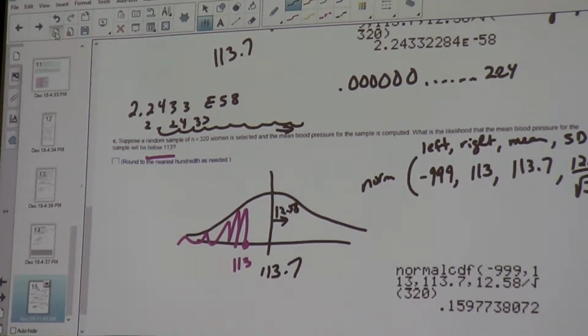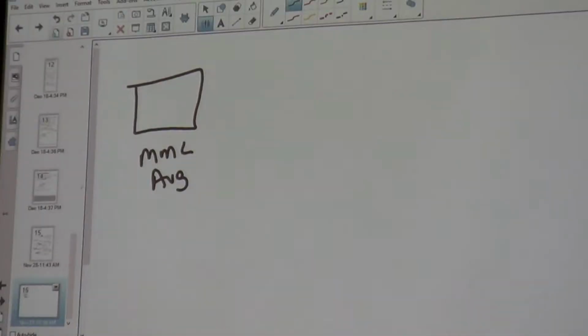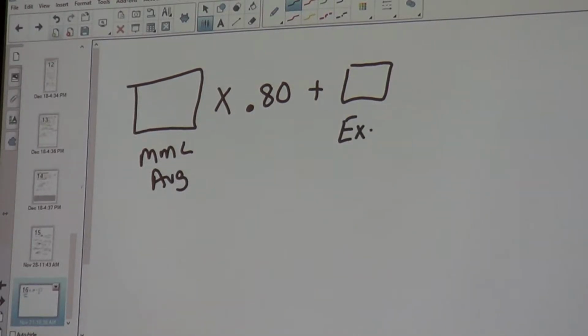Now, let's talk for just a second. I still have one or two people who needed to extend the test date, but the majority of y'all have done your test. Most of you are OCD and know your average to a T. So, your average in my math lab right now, this is when you go to your grade book and look at your average, you can either think or calculate if you need to. Whatever that average is counts for 80% of your grade, plus whatever you make on your exam counts for 20% of your grade.